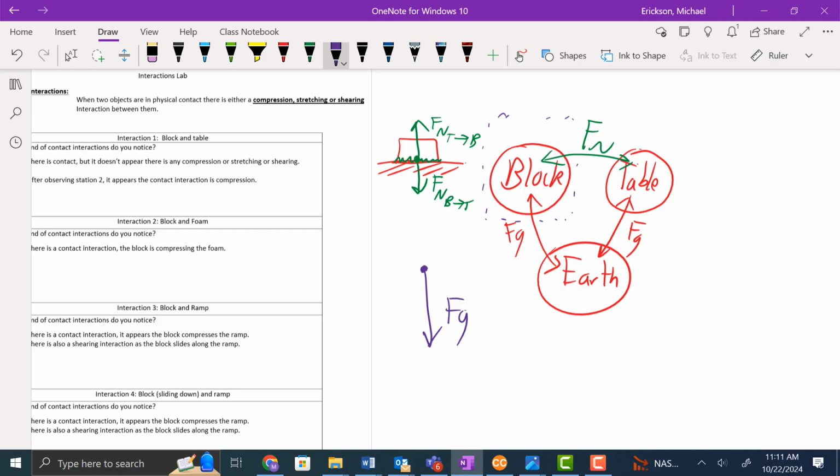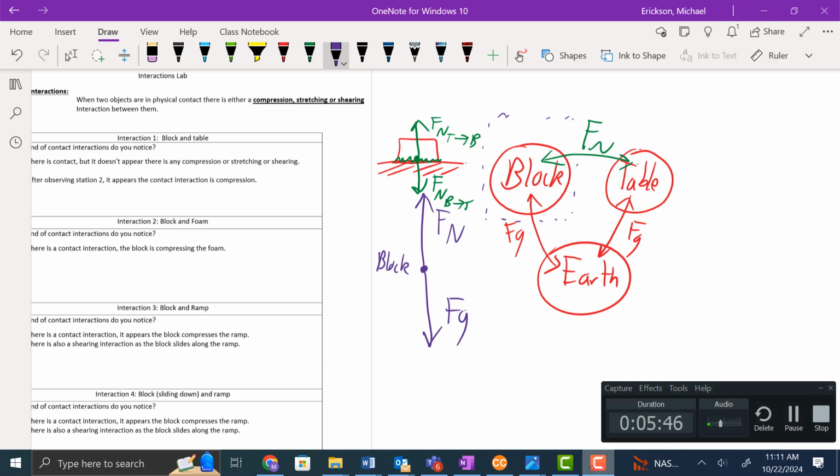Well, I only have one other force, normal. Now, I have it drawn to the left here. The system schemas, they're not directional. So even though gravity looks like it's going up, it's always going down. It's always going to the center of the Earth. Normal force is going to be going up. So, this is my block. It's experiencing these two forces. You may notice these guys look like they cancel each other out. This is what we would call balanced. We'll talk more about that in the next few units, but that's what we have here.